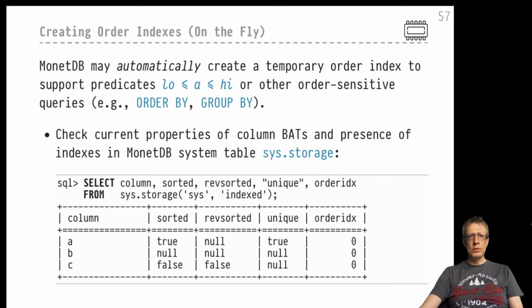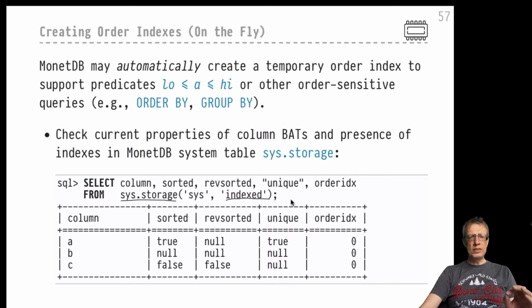Whether this has happened can actually be checked from the SQL interface of MonetDB. As you can see, there is this SQL query that queries the data catalog, the internal data structures of MonetDB, using SQL. I'm looking at this particular catalog table of MonetDB, this storage table. And I'm looking for entries that pertain to our playground table, our index table.